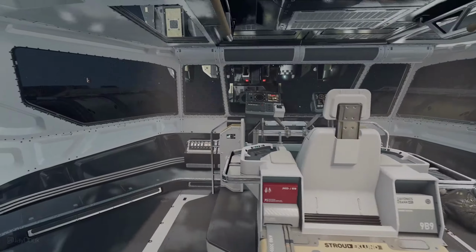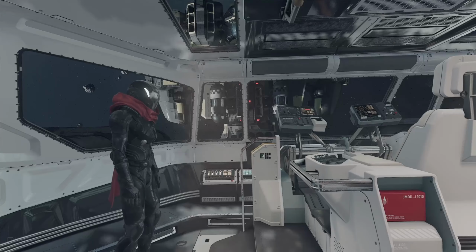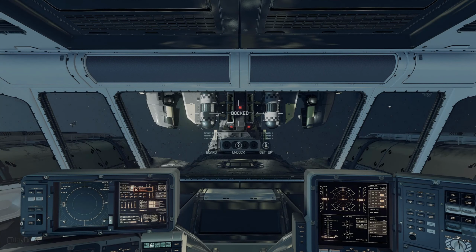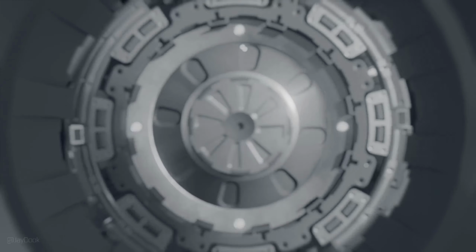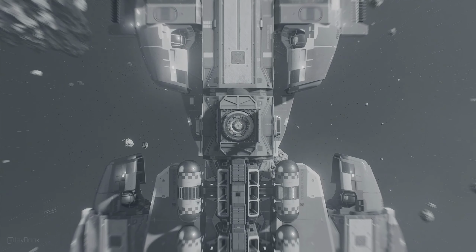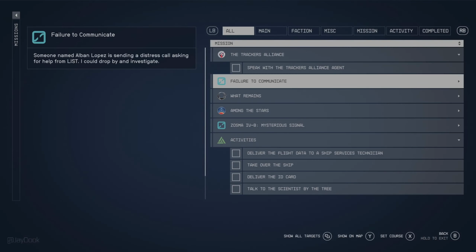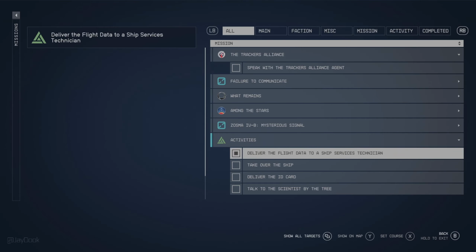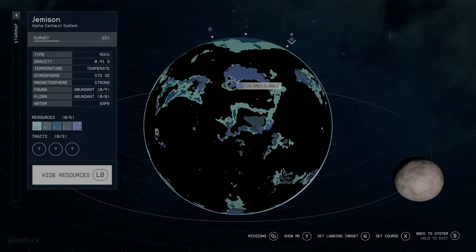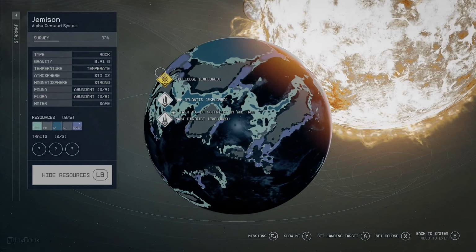So I do want to head back to the cockpit and claim this ship. So let's sit in the chair here. And make this ship our very own. Let's go ahead and deliver the flight data. I'm just gonna let it choose where we're going here. Let's just head back to Jemison, to New Atlantis, and visit the ship tech.